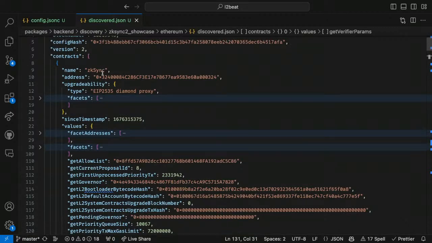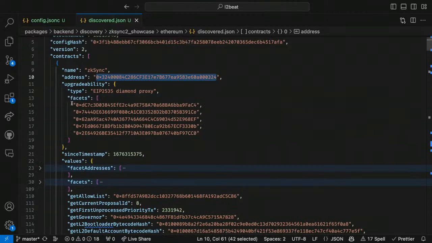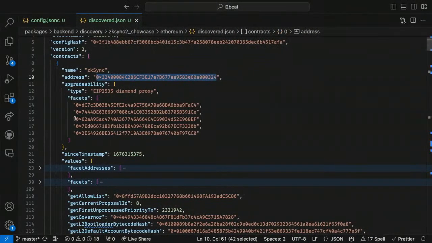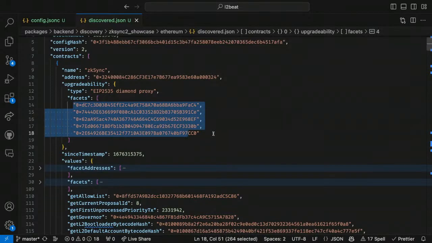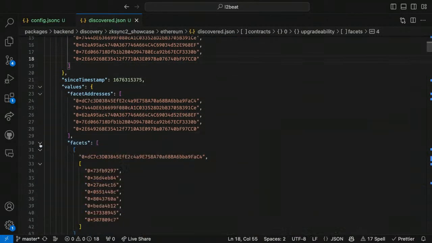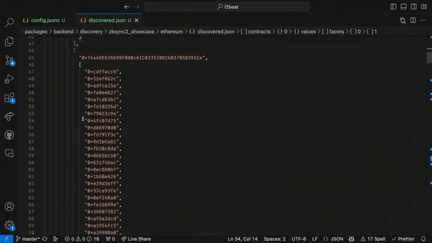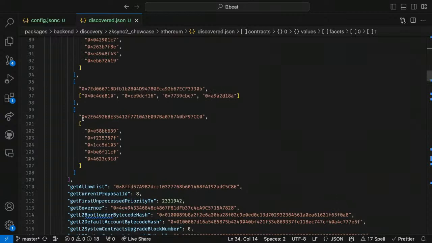So you can see here that the address is the same, is zk-sync, but here we can see that there is not one facet here, 6AA, right? But there is actually 5 that are actually used by the zk-sync smart contract. And here there are the addresses again. And here this is the mapping that I told you about. So you can see that this contract stores the logic for those particular function signatures, and so on and so on. And this actually tells the proxy contract where it should ask for the implementation of the logic.